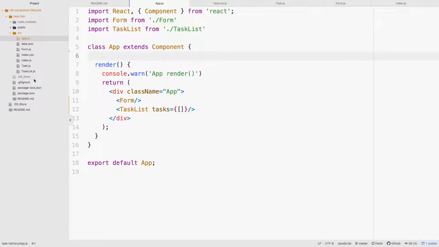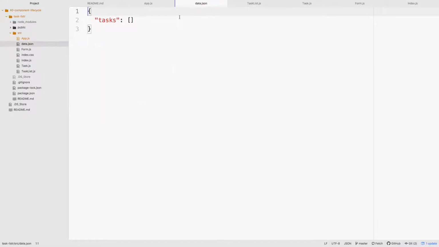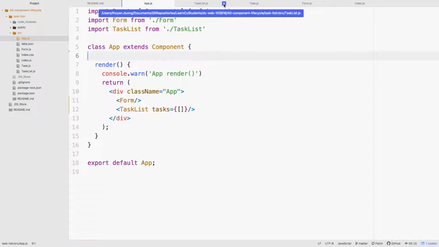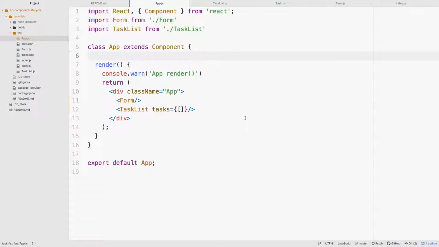Let me just double check that inside our source and then data. Yep, okay, it's empty.